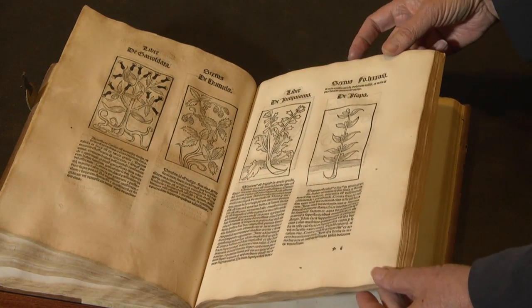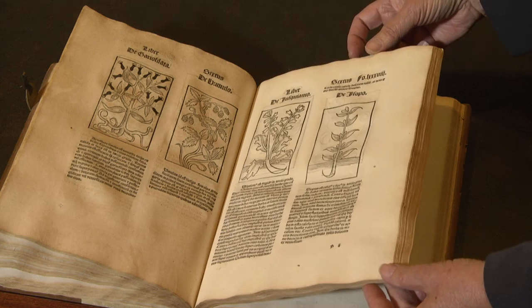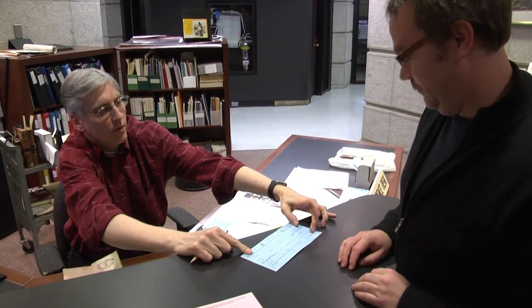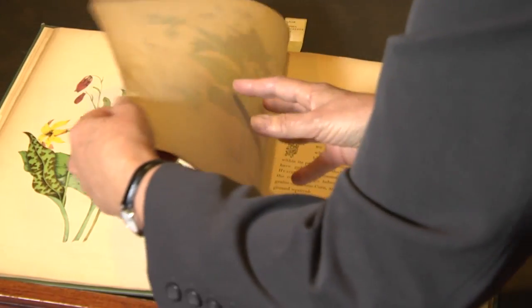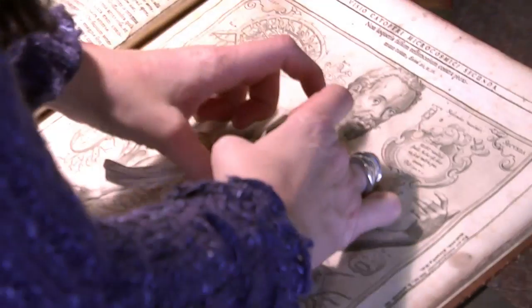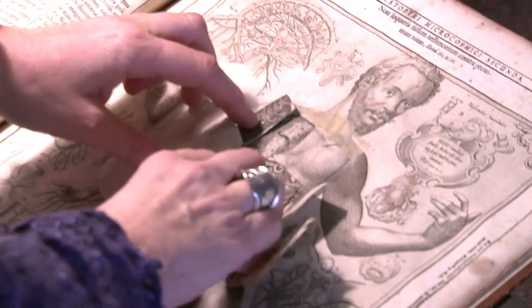If you were an instructor teaching a course on, for instance, Charles Darwin, you could get advice from our History of Medicine librarian, or you could bring your class to the library. Being able to see the original editions does add an extra layer — it sort of puts you in direct touch with that period of time when that work was created.